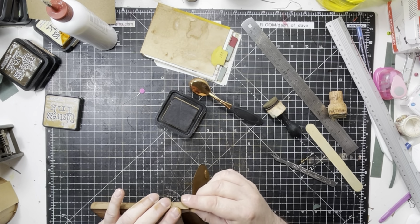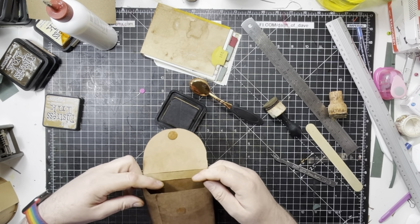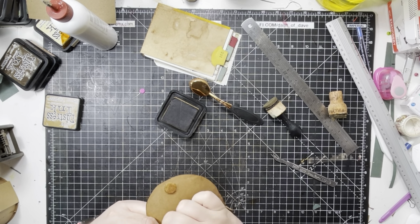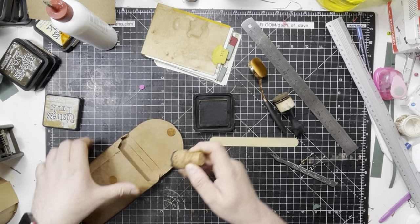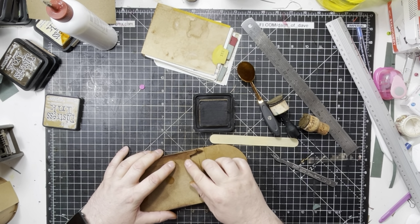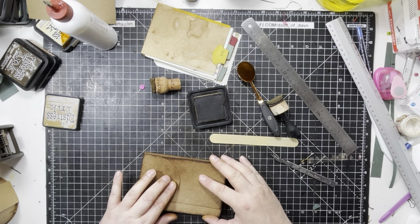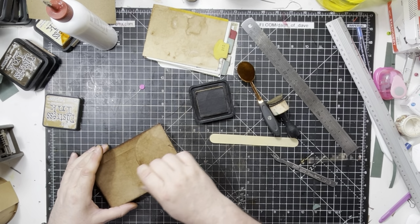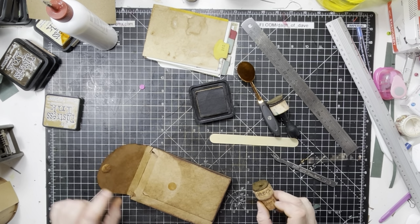Okay, we don't mind having a few of them looking a bit buckled as well. That's all good, all adds to the authenticity of it. File it when it's closed, do me nails at the same time. Just get in there with that. There we go. Cool. That's flipped over a bit as well. Good. Brilliant. Okay, so kind of lost a bit of that. Just gonna go back in with that. Up that edge again, so that we can see that there is a line. Yep, that's fine, the line's back.